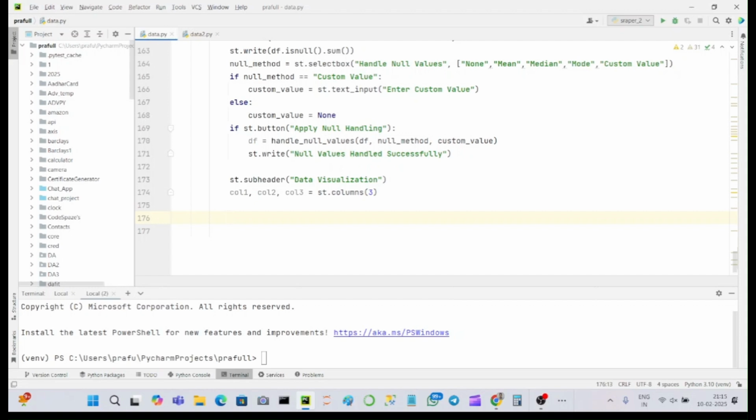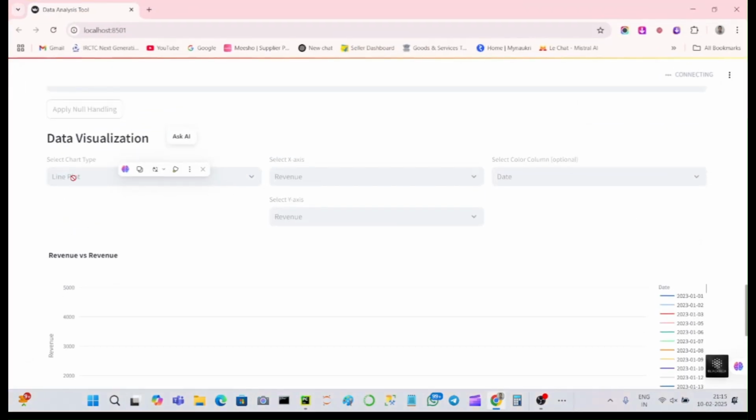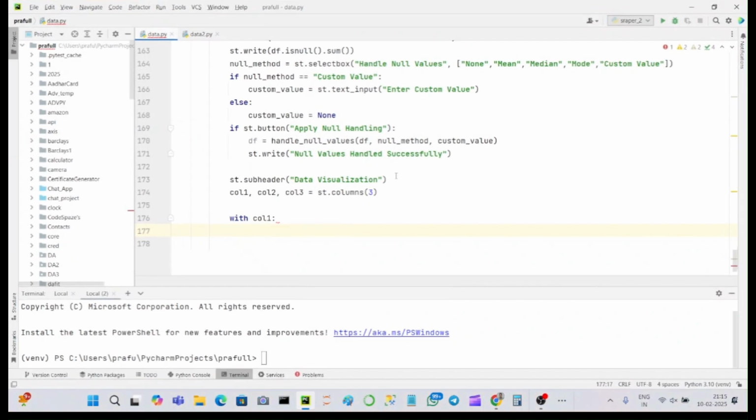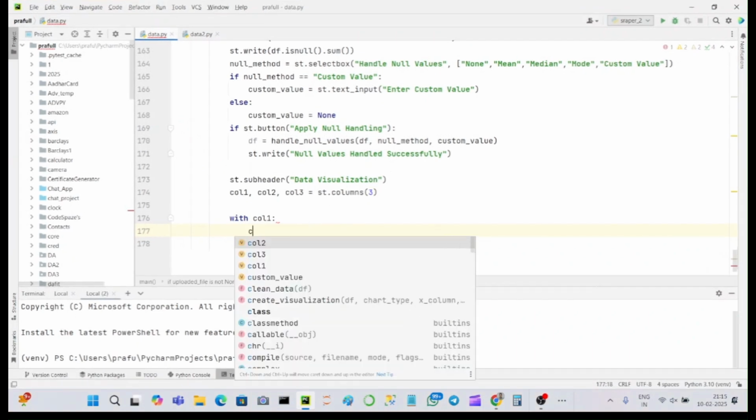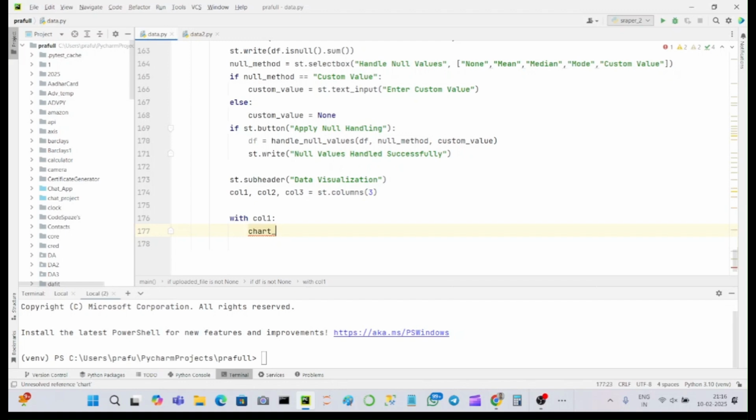Then for the first column, col1, we want one drop-down list which is used to select chart type. Here it is used for chart_type.